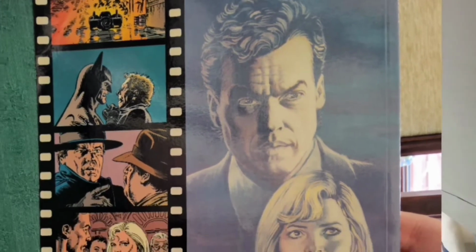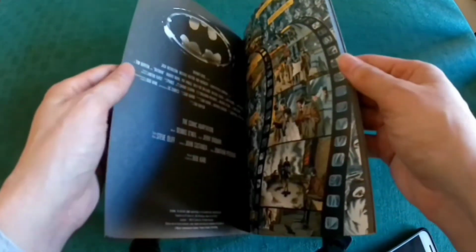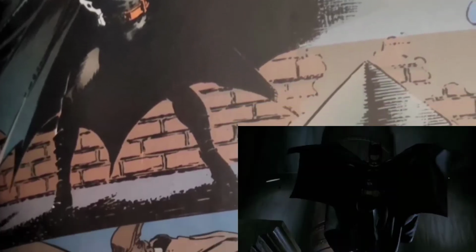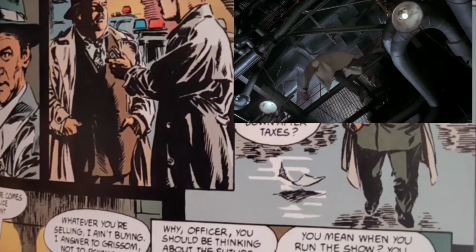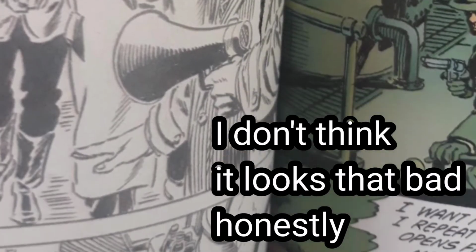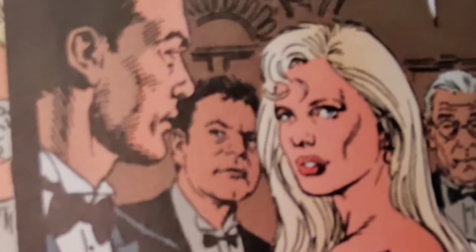So from what I've gathered, there is a reprinted version that is available on Amazon right now. The only difference between this and the original 1989 version is that the new version contains a lot of the original black and white art, which sounds like a good deal. However, the only issue that I've heard about is that people are complaining that the black and white artwork is printed side by side with the original artwork, and from what I gather, this can ruin the flow of the story. So thankfully I do not have that problem, as this version tends to have both sides, or should I say both pages, drawn together.